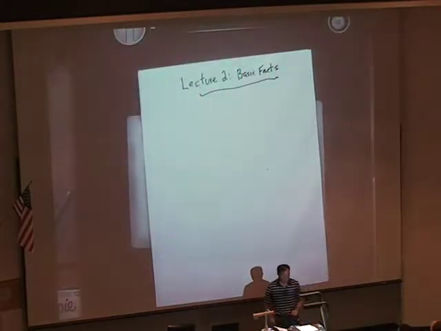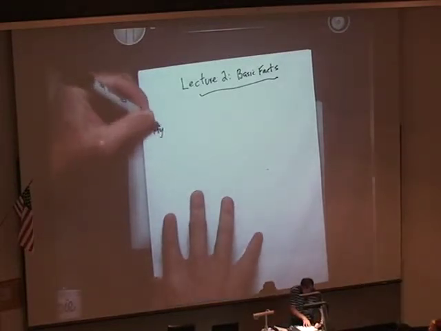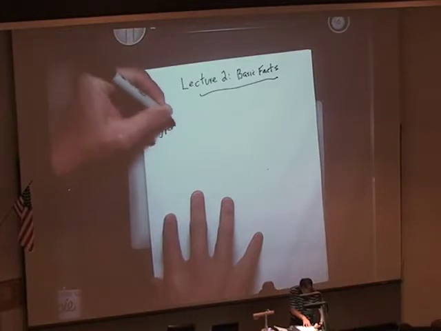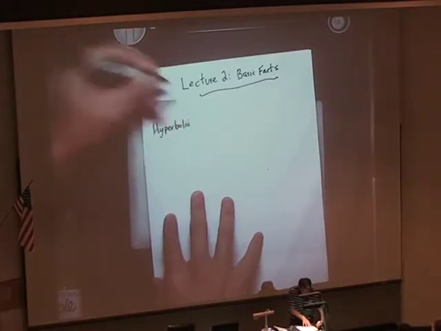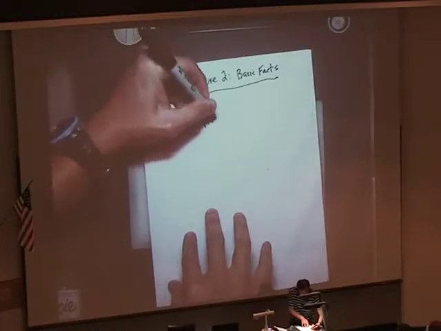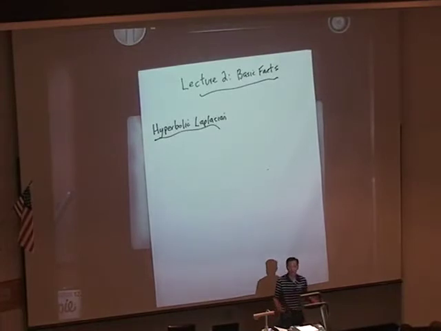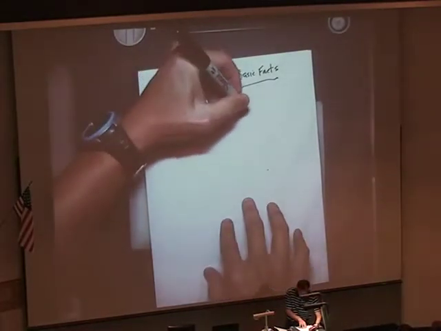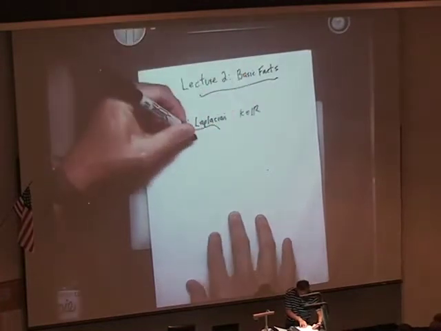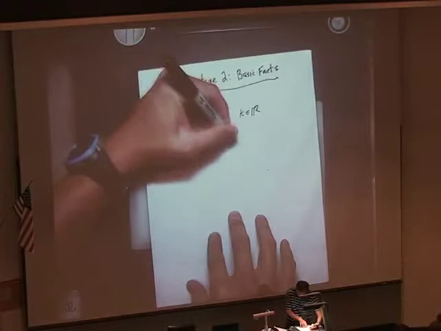All right, so I'm just going to get started. At the end of the last lecture, I defined for you the hyperbolic Laplacian and the notion of a harmonic Maass form. So that's where I want to start. The hyperbolic Laplacian is a differential operator which is defined for every real number k. So if k is a real number, delta k was defined to be this differential operator.